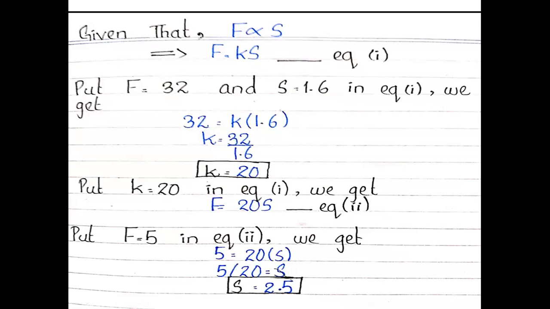So now we are going to solve a real question. Put the value of F in equation number 2. So the value of F is actually 50. I'm sorry, I've written 5 over here mistakenly. Please spare that. But it is 50 actually, not 5. So please correct that. So putting the value of F, that is equal to 50, in equation number 2, we get 50 is equal to 20 into S. Now 50 divided by 20, because we are going to shift 20 to the other side of the equation, is equal to 2.5, and this is our final answer. This is the value of S. S is equal to 2.5 when F is equal to 50.